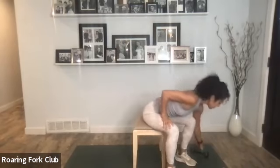Take the right arm up and just grab your opposite elbow and just gently stretch it out. And then do the same with the opposite side. So grab the left elbow and gently stretch. And then lower that arm down. Pick up the weight one more time, please.